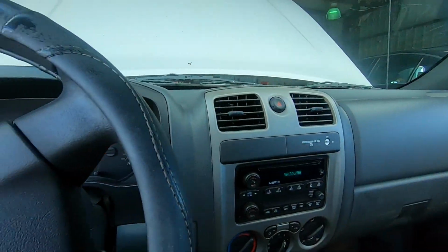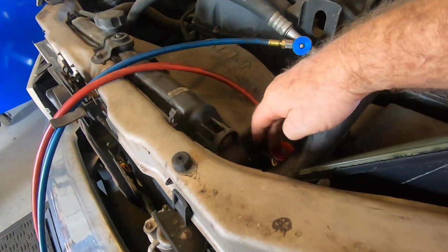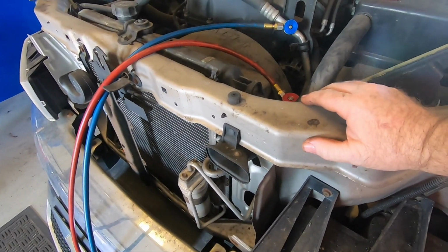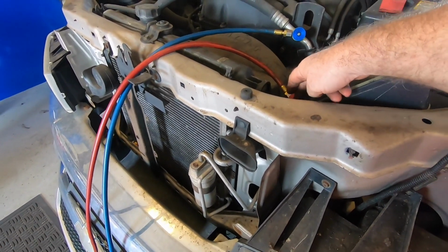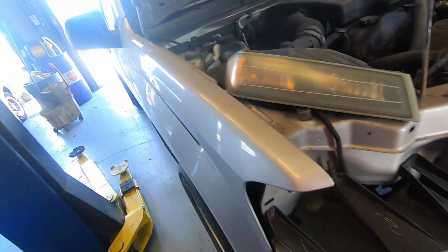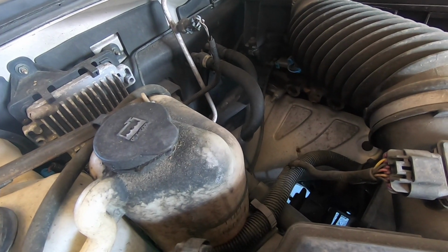The haunted Colorado: the AC works, and sometimes the AC doesn't work, and there's no high side pressure at this high side fitting. Back to try to change the valve out just to make sure it was going to show me what's really going on. Maybe it was lying to me. Although the air was warm when it wasn't showing pressure. I went back to work on it. It showed pressure and the air blew cold. We sold them a dryer and expansion valve, and I'm like, well, why not a condenser? I didn't sell it. I got a feeling in a week or two it's gonna come back not working, and then they're gonna go, hey Jimmy, in Colorado, you worked on the AC?